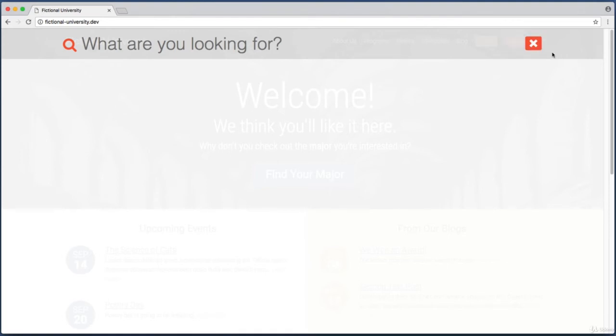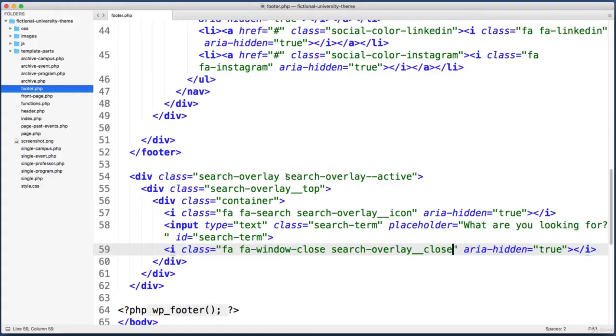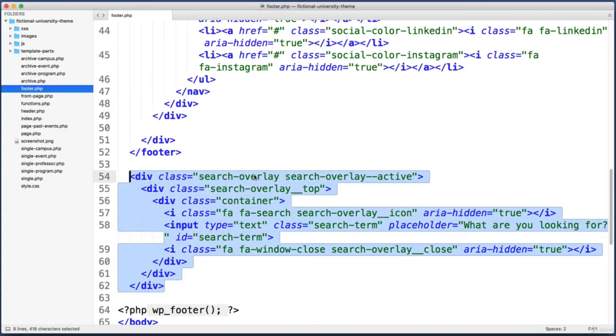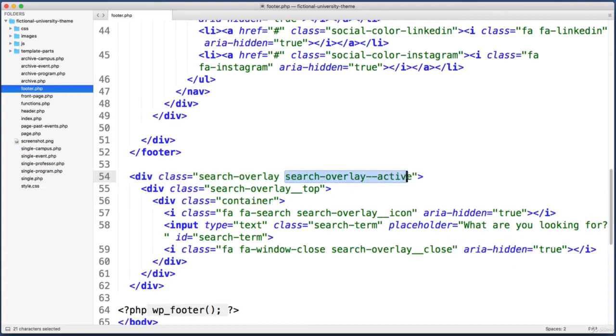Cool. Now at the moment, if we click the close icon, nothing happens because all we've done so far is write a bit of boring HTML. But you can imagine that we want to use JavaScript so that when you click this close icon, we remove this active class from the search overlay so then it becomes invisible again. Okay, now that we've got this basic HTML skeleton complete, let's go ahead and delete the active class, right? So the search will be invisible by default on page load. And right now, let's begin writing JavaScript to make the opening and closing of this dynamic.